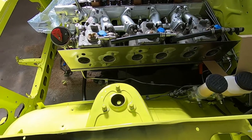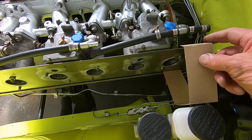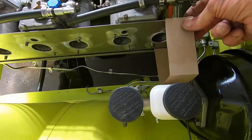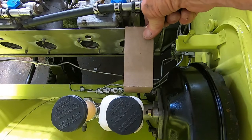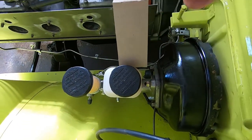Just to be safe, I'm doing a little checking here with where the motor is, and it looks like I'm going to need to trim a little bit of the back of my plate off here to clear this bolt down here on the master cylinder.